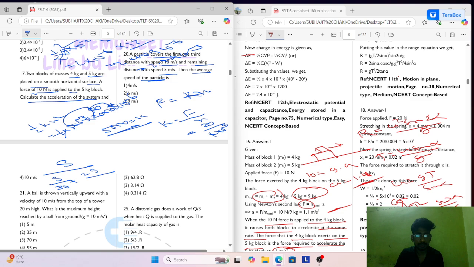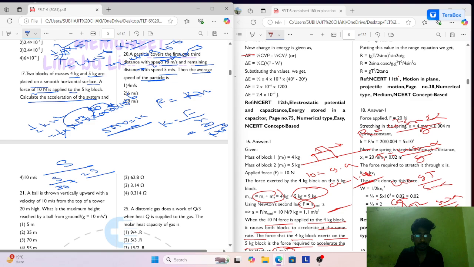u is 10 meter per second. The gravitation will be equal to minus g because it is going upwards. So time will be equal to 1 second. Now calculate the distance. s equals u t plus half g t square. This is not 0, this is 10. 10 into 1 means 10. Half into g means 5, into t square means 1. That means equal to 5. So s will be equal to 15 or 5.